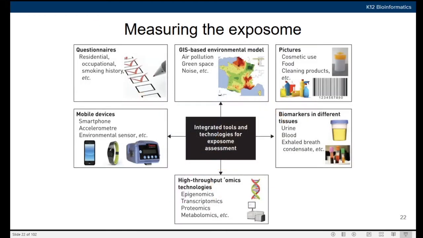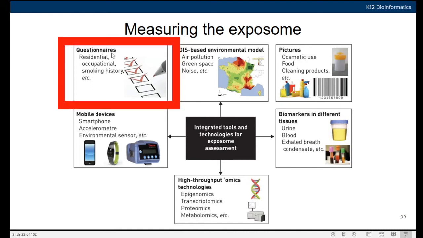In order to study an exposome, you first need to be able to measure it. Of course, collecting exposure data accurately is much more difficult than, for example, collecting genetic data. Often we may have to rely on estimates of the likelihood of any exposure and/or the duration of exposure. This figure illustrates some of the strategies that researchers have utilized to try and measure different exposures.